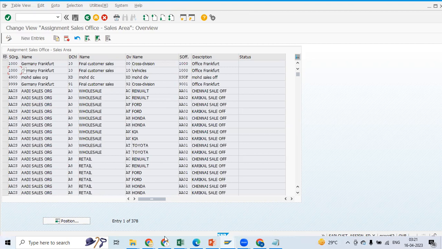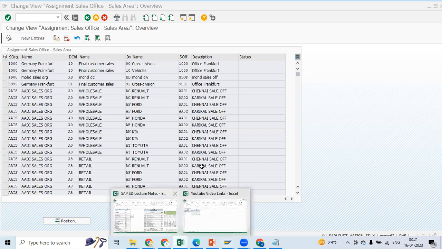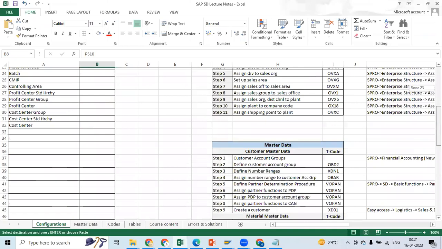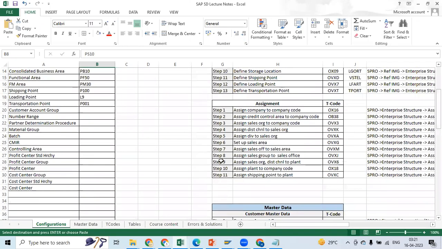So the next step, as we have assigned a sales office to a sales area. Now step 8, next step is to assign sales group to sales office. Okay, the T code is OVXJ.